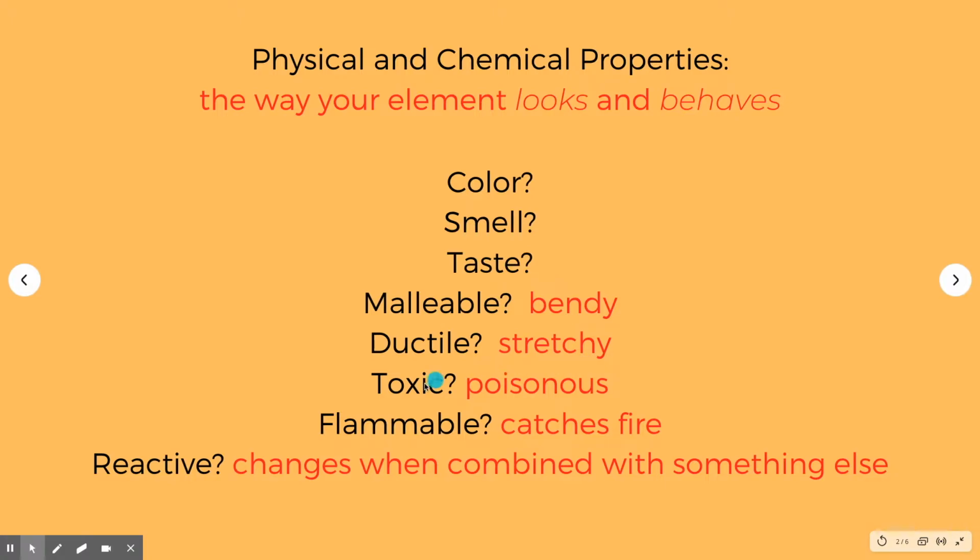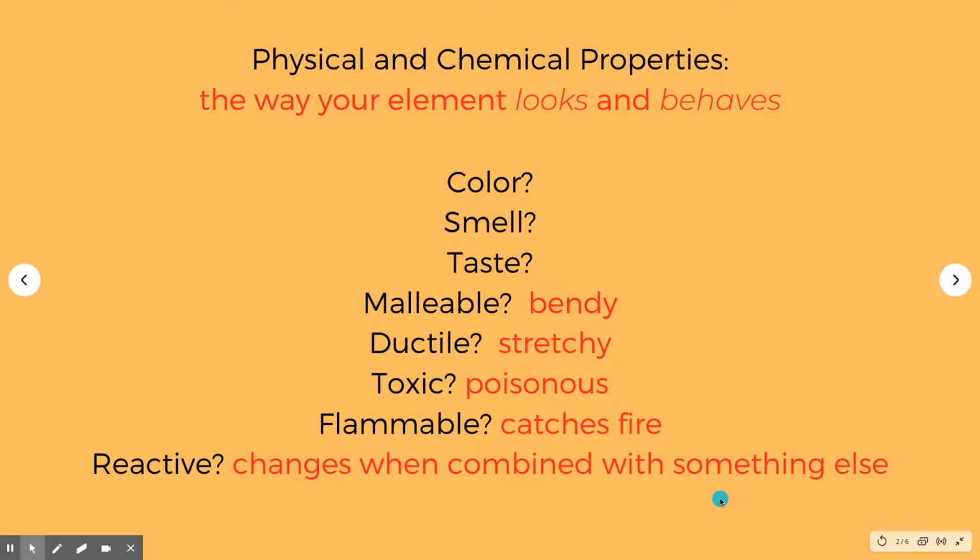And some chemical properties are: is it toxic? Or is your element toxic or poisonous to humans? Is it flammable? Does it catch fire when it is in certain environments? And also, is it reactive, which means does it change when combined with something else?